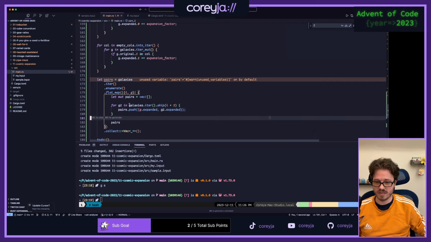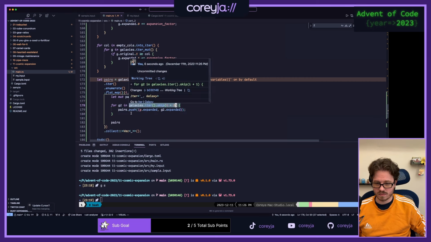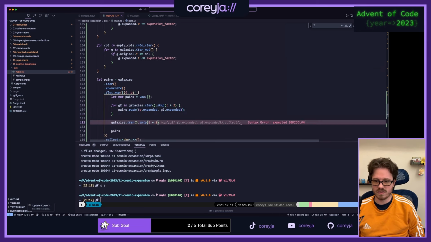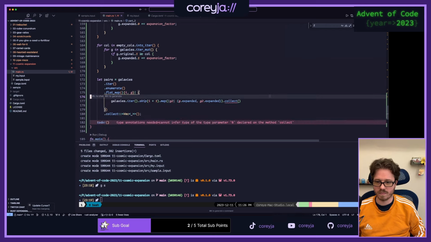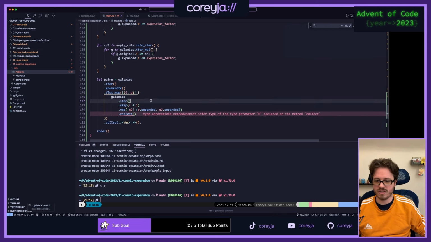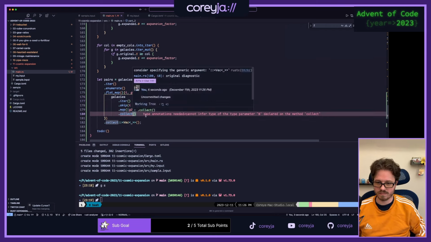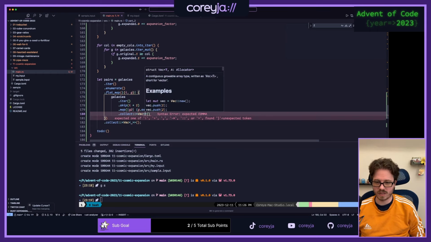And I want to replace this with galaxies.iter skip map collect. There we go. From the galaxies iter skip collect. Yep. Collect to some kind of vec.